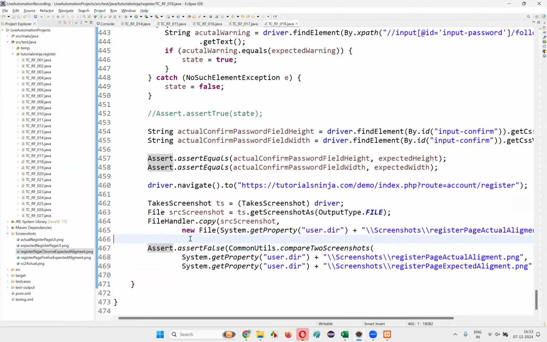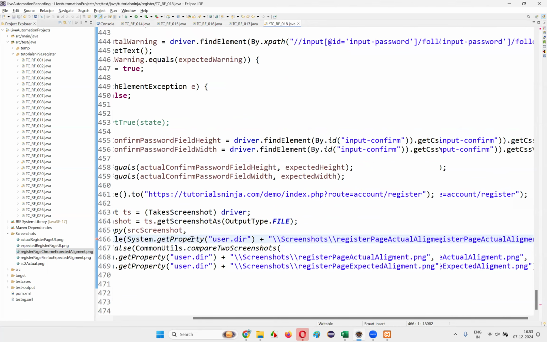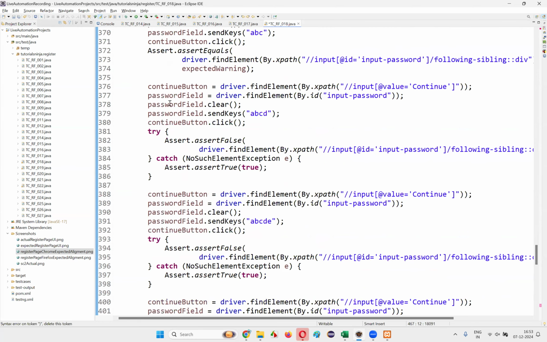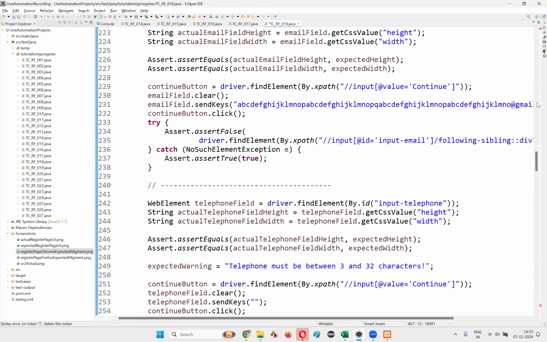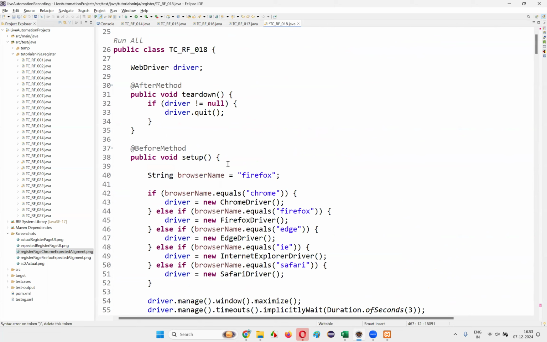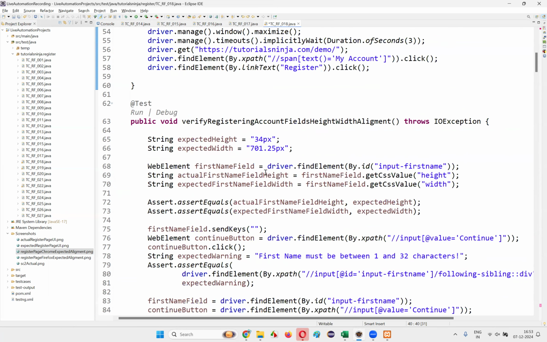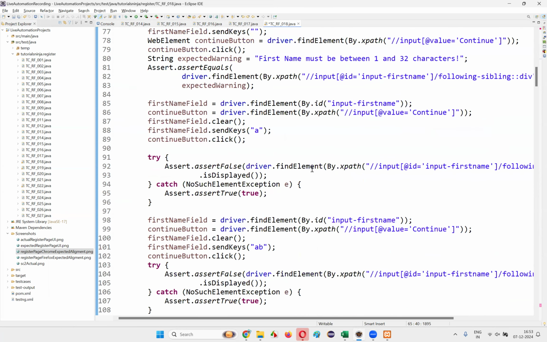Okay, so here we are taking the screenshots and all, but if here we have to give the browser name, it's very big, right? Very big and lengthy. That's okay. You set the name: string browser name is equal to Firefox. If in case it is Firefox here, whatever it may be.